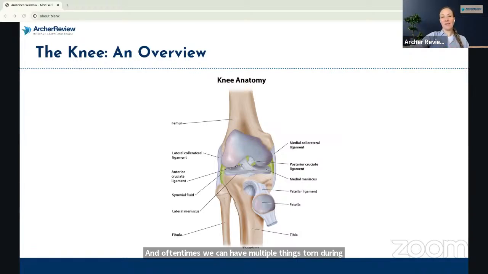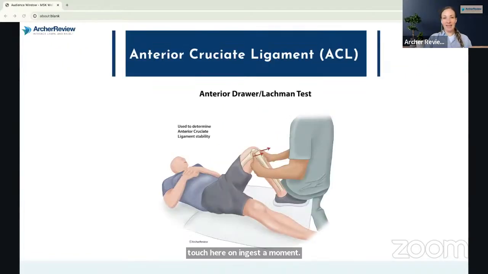And then the other anatomy piece that we didn't get to is the synovial fluid. Super critical. We have the synovial membrane, that joint encapsulation. It produces the fluid that helps reduce friction. But most importantly, that fluid provides nutrients to all of the cartilage, the soft tissue that lives in our knee. Absolutely very important. And sometimes we can see an overproduction of that synovial fluid, which we'll touch on in just a moment.